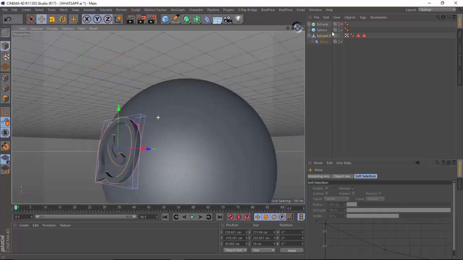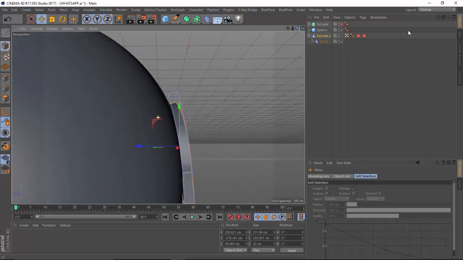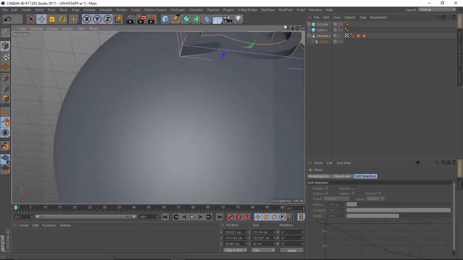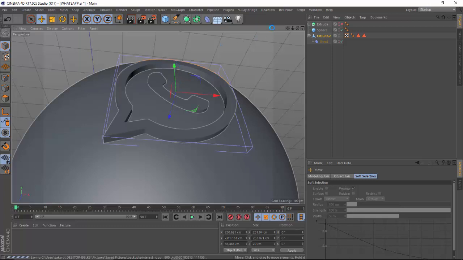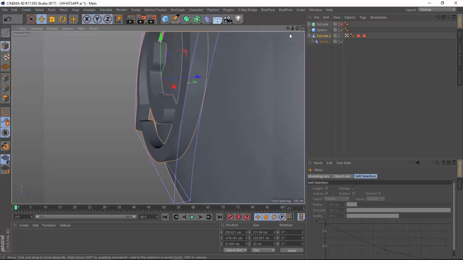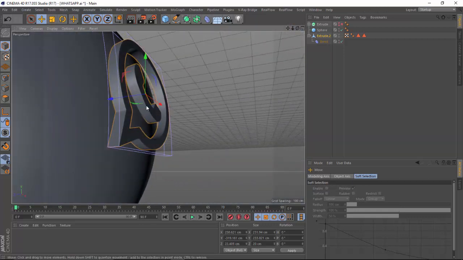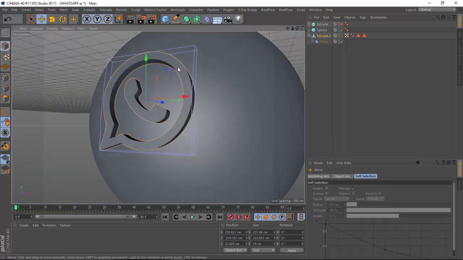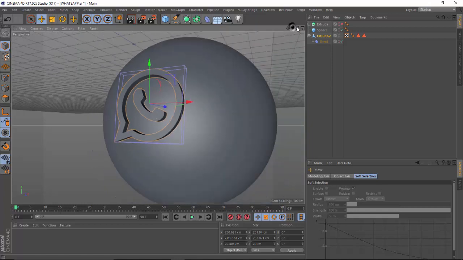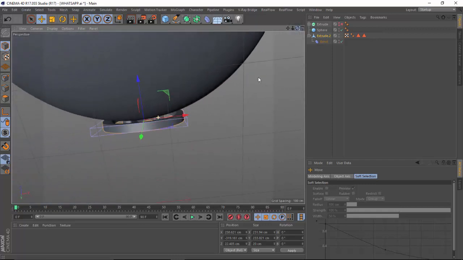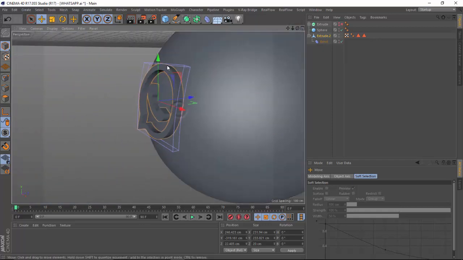So I have my WhatsApp logo exactly resting where I want it to rest. But you notice here, well, I just decided to make that it's negligible. The other one I did, I think I had to make use of two bend tools. So after making use of this, I had to make it editable again. So I had to place another one in order to bend here. So that's what I did. But for the case of this tutorial, I'm not going to do that now because I'm really trying to fight against time.